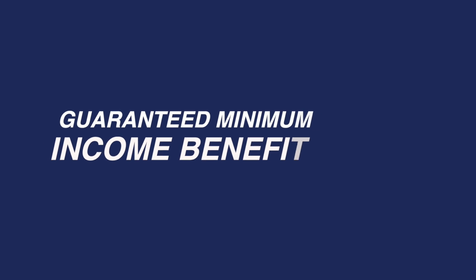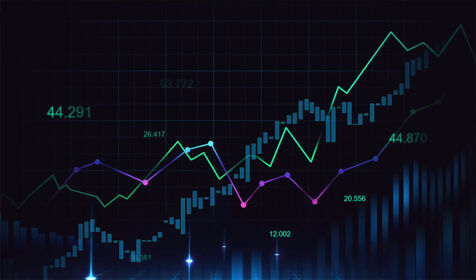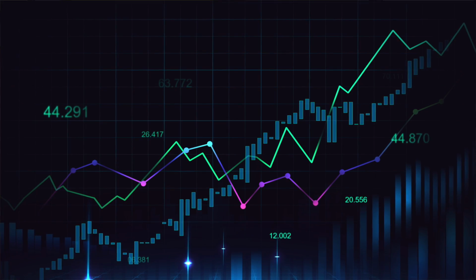Inside of these guaranteed minimum income benefit annuities, not only do you have a portfolio, where your investment, your funds, your cash inside of that annuity has the opportunity to move up and down, but you also have a guaranteed retirement income benefit that, in a GMIB annuity, has a guaranteed minimum growth each year.